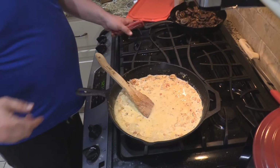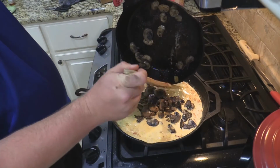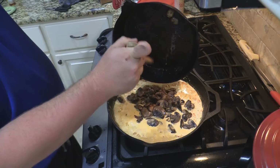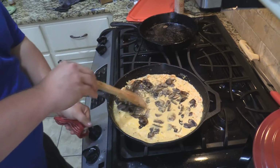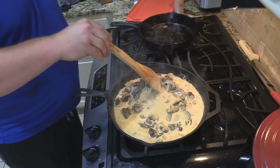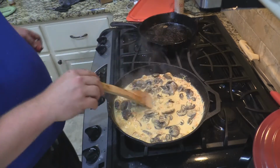I might add some mushrooms to it. And then we're about to make some plates. Sauteed mushrooms right in that sauce. I'm gonna make sure you get all the moisture out of the mushrooms. That's why I saute them first. Put a couple knobs of butter in there, just a few chunks will be fine too. But it's good right here. Beautiful little sauce right there.